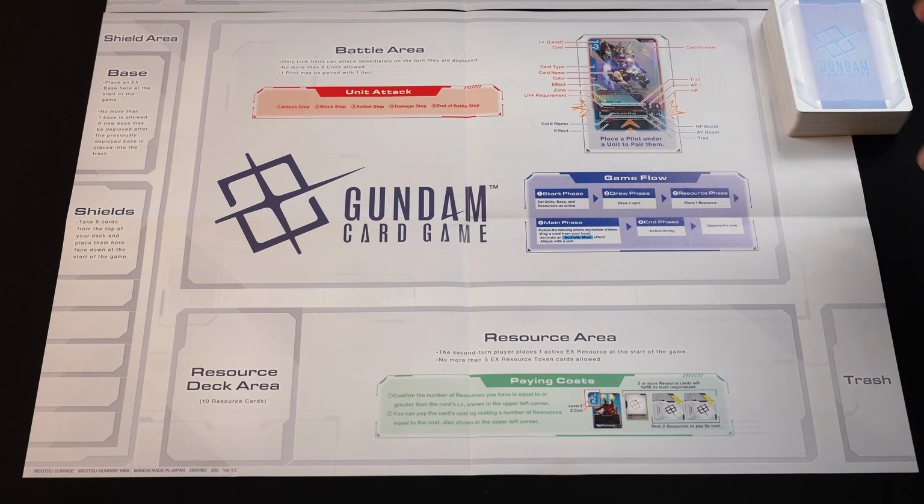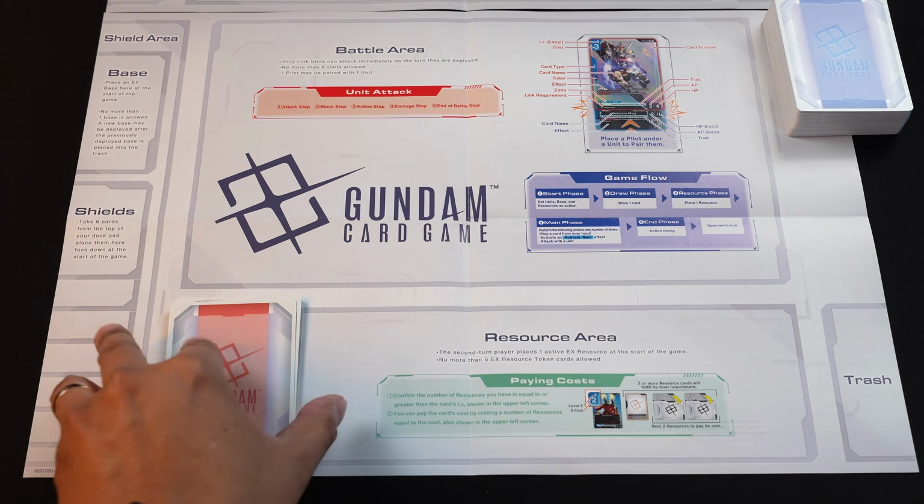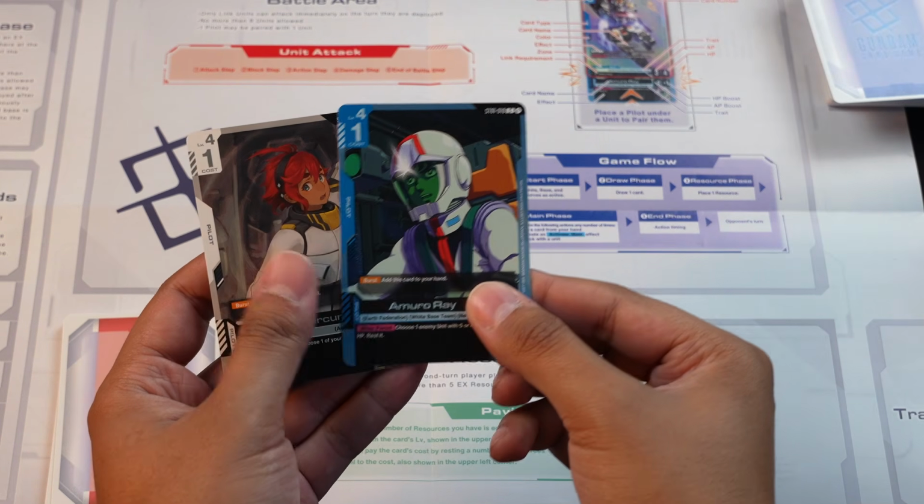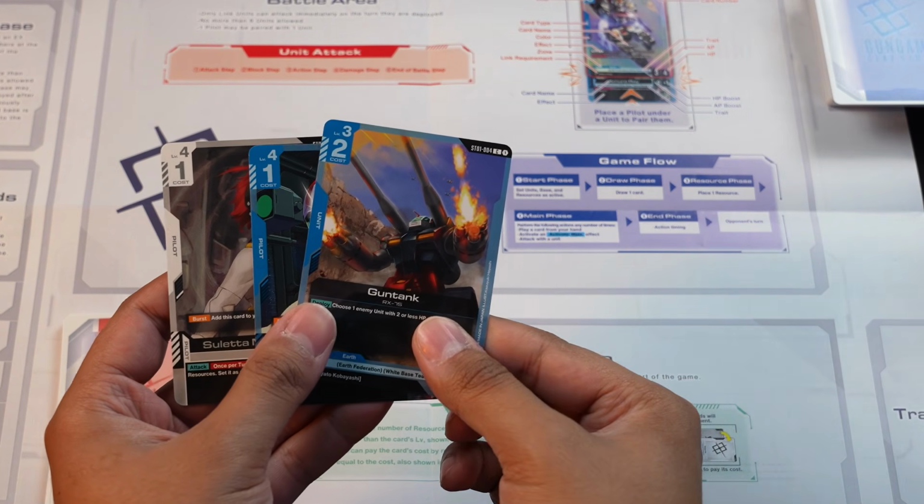Once you and your opponent have selected a deck that suits your interests, it's time to shuffle up and use any method you wish to select who goes first. Then, place your deck in the deck area and 10 resource cards in the resource deck area. Next, you'll draw 5 cards from the top of your deck. It's at this point you have the opportunity to mulligan.